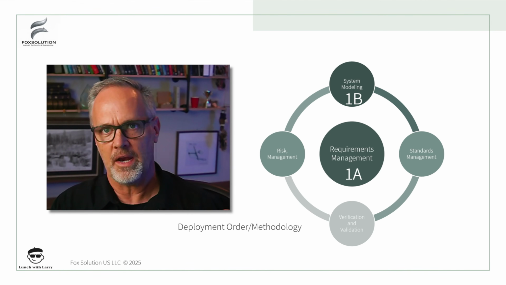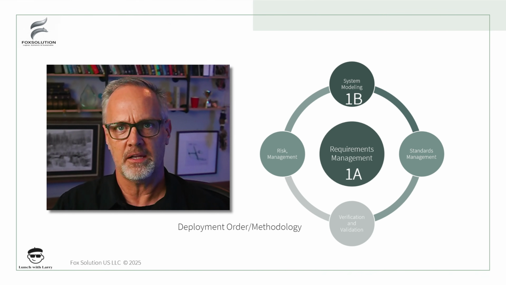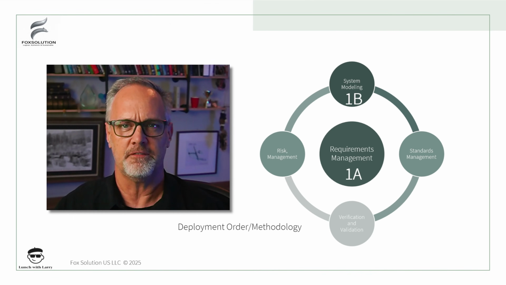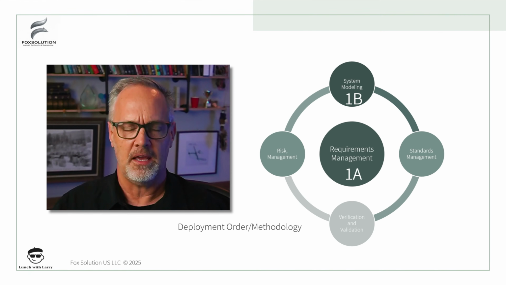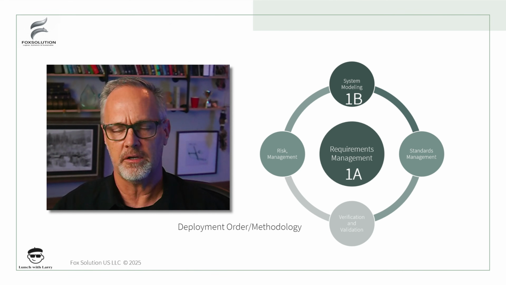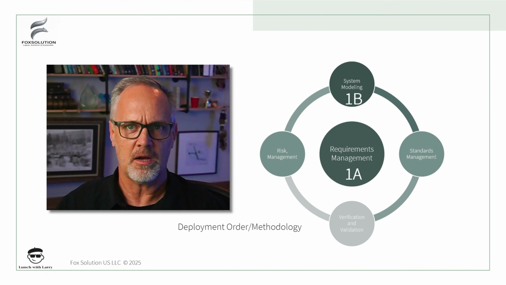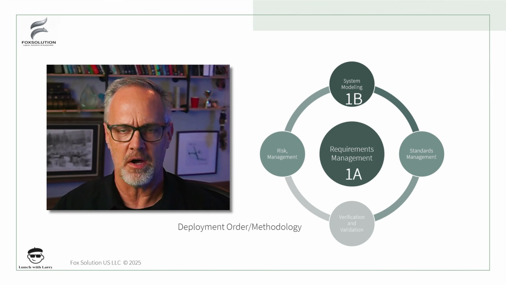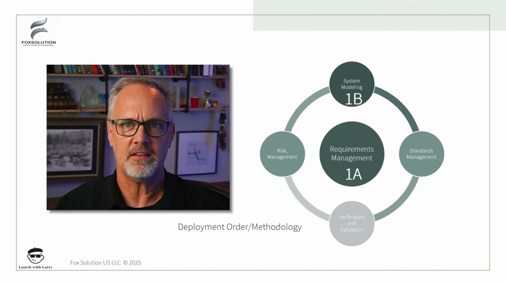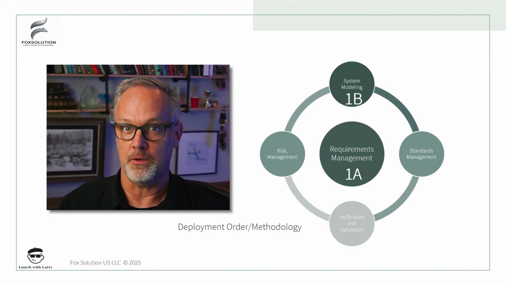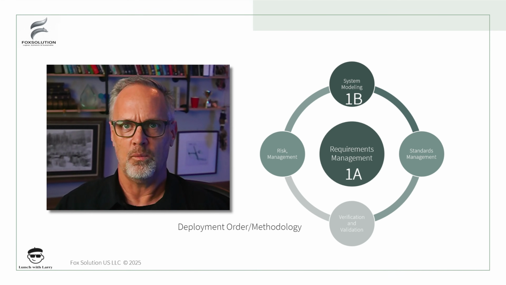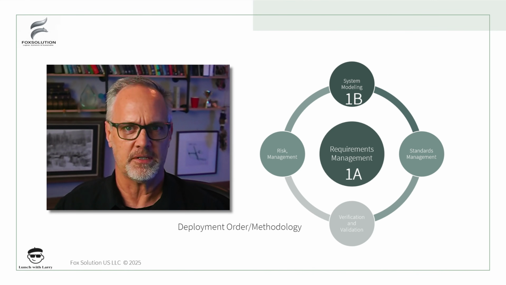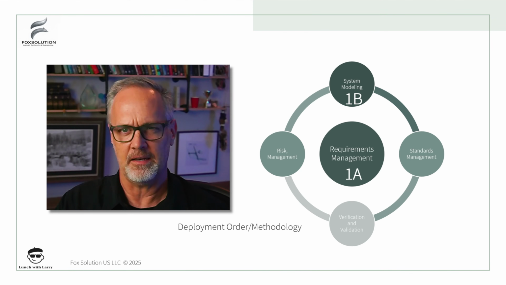Second thing, and maybe a 1A, 1B, is system modeling. System modeling is our formal understanding of the functional relationships in our design and where those functions exist from a systems capability perspective so that we understand clearly what we're trying to deliver. And when I talk about systems modeling, oftentimes what I'll say is systems modeling is the positive view of the design. What do we need the device to do? Whereas risk management is sort of the negative view. What do we need the device not to do? So in this first pass at trying to get a complete set of requirements, that systems modeling aspect of it is really very important so that we can establish what those requirements need to be. And we'll talk about that in a little bit of detail here in a minute.